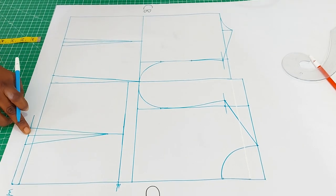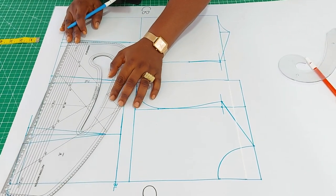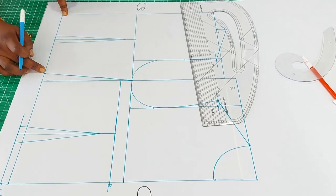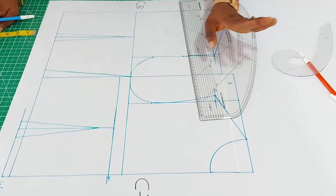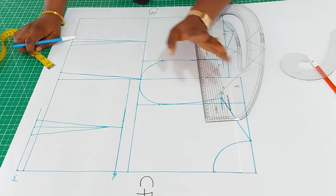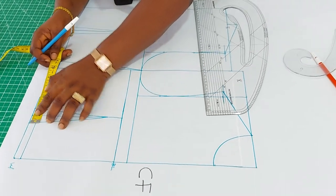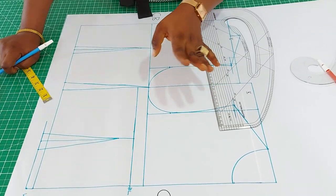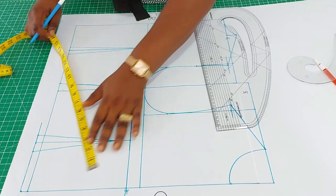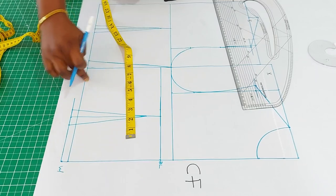The last thing is to connect the waist of the front to the back. Make a little curve and curve it straight. Now for the waist circumference — same as the back: 30 inches divided by four gives seven and a half. For the front, we took three quarter on both sides, which is one and a half, so add that to seven and a half to get nine inches. Place that nine inches on the back waist measurement.